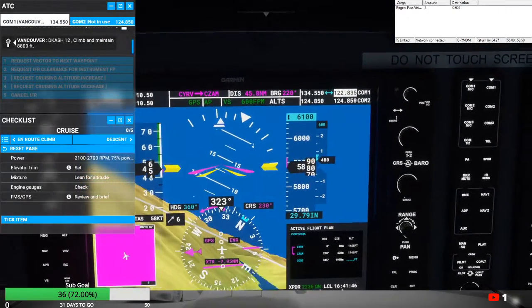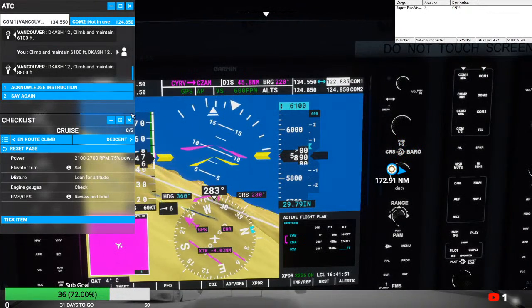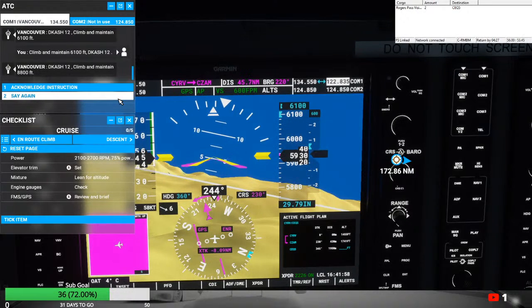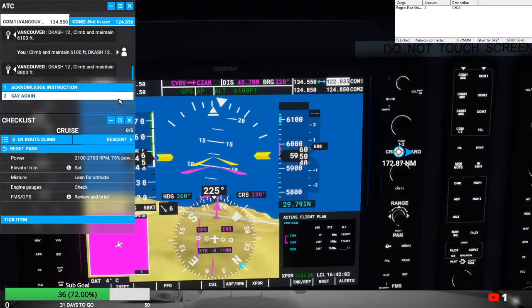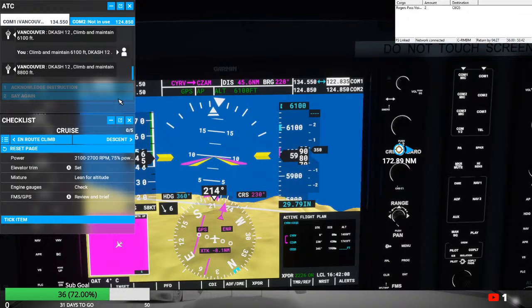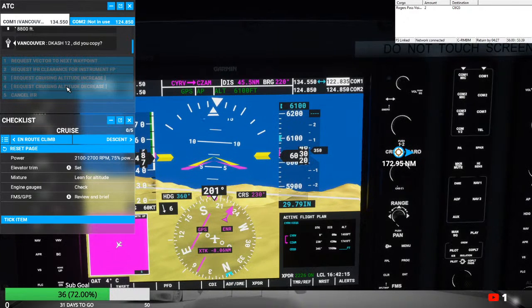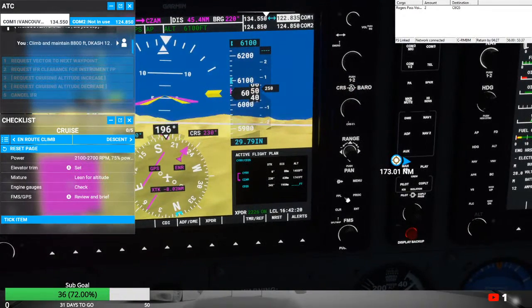Cash 1-2, climb and maintain 8,800 feet. Wait a minute here. What direction or airport are we supposed to go to? I thought it was the other way. What was it? Cash 1-2, did you copy? Yeah, I copy all right. Climb and maintain 8,800 feet, Cash 1-2.